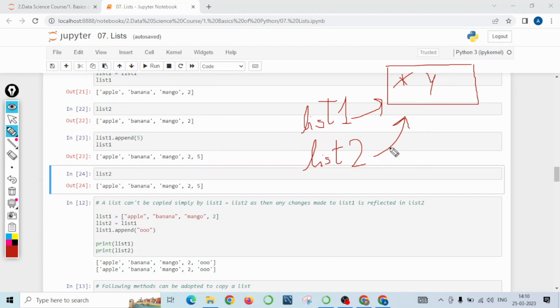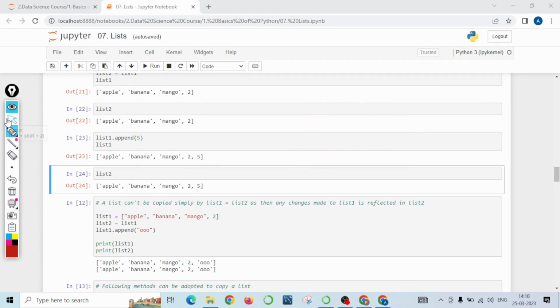It's not an entirely different list. When we write equals to, it doesn't copy. It only creates another pointer pointing at this particular place. That is the reason that when an element has changed, or in this case, another element has been appended, both are reflected in these two pointers. So first understand that equals to does not really copy the list. It creates another pointer pointing at the same location.